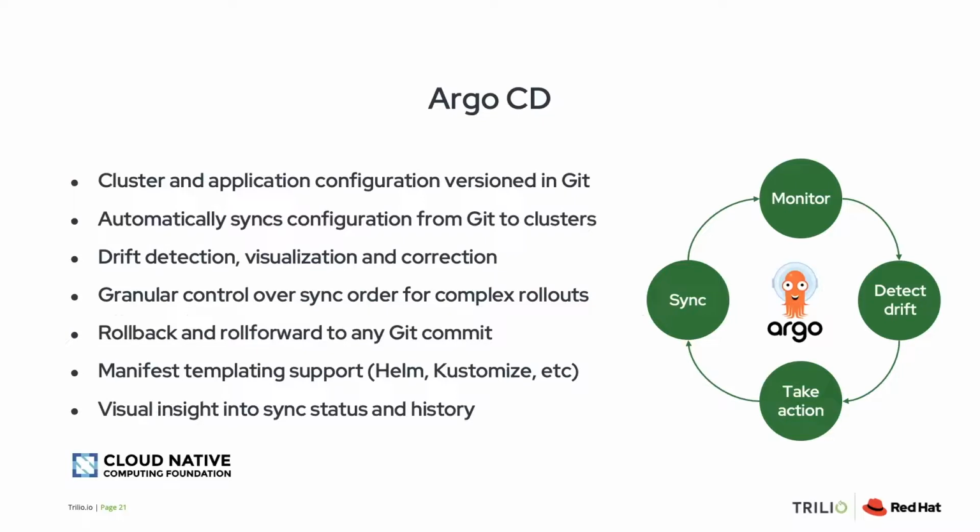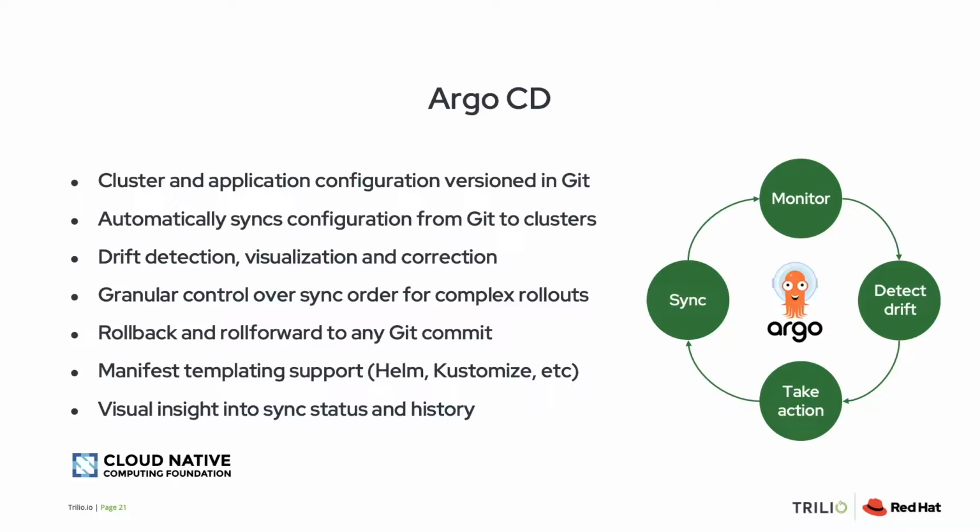So what is ArgoCD? ArgoCD is quite simply a GitOps tool, right? As the name indicates, it is a continuous delivery, continuous deployment tool, meaning that it takes part of your CI/CD pipeline, but does not replace it. As the name indicates, it takes care of the CD aspect, right? Where the CI happens elsewhere.